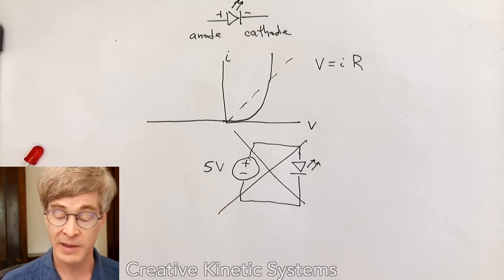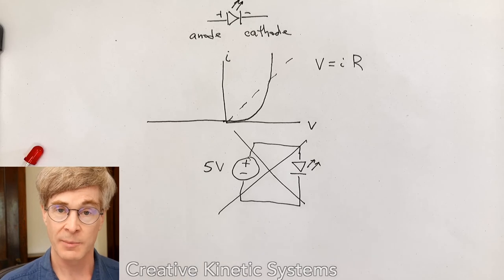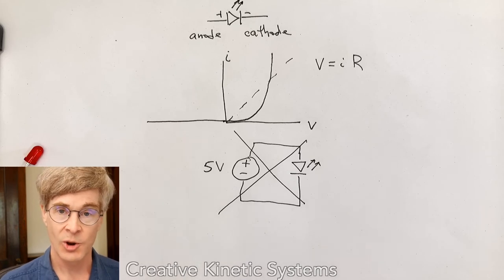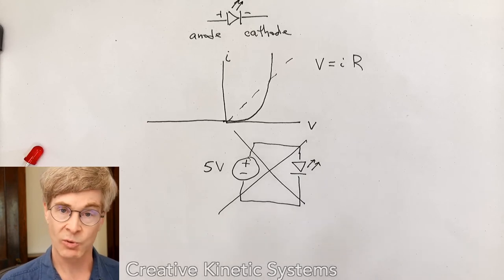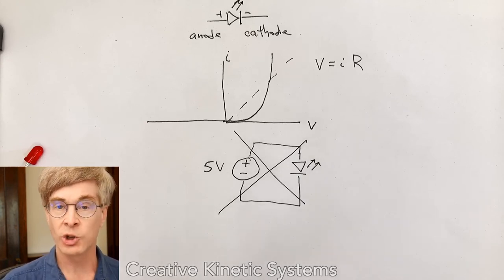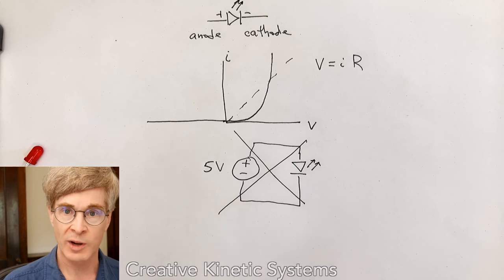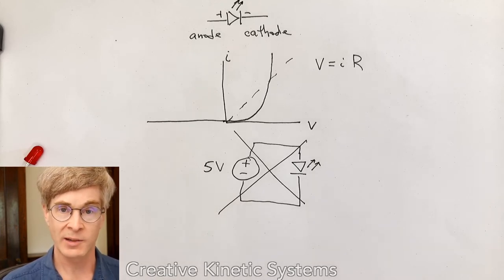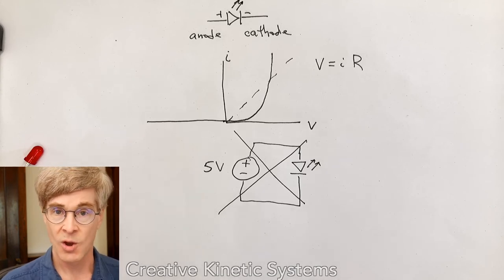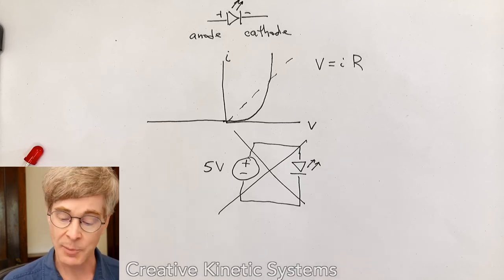The voltage of the LED, the sort of knee point on the curve, depends upon the chemistry of the semiconductors, which is closely related to the color. So I said red LED because traditional red LEDs have a good operating voltage, kind of around 1.6 to 1.8 volts. Blue LEDs can be substantially higher. There are blue LEDs that run kind of 3 to 3.5 volts, where that curve has a good operating point.